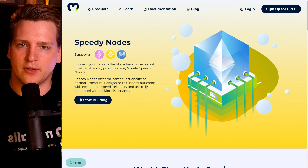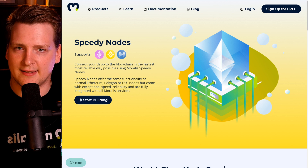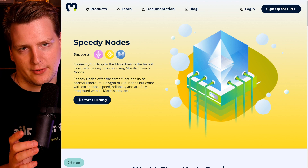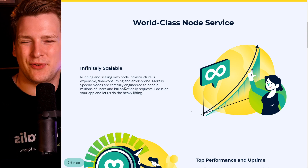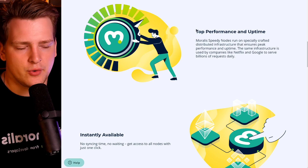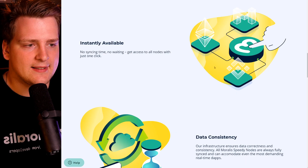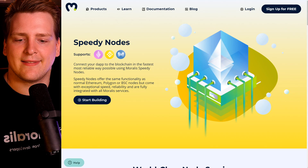Go out and see how different node providers are handling this — I'm sure some of them respect privacy as much as we do. These are the most important questions I personally ask when picking a node provider, but there are other concerns as well. When picking a node provider, ensure that it's infinitely scalable so you don't have to tinker with nodes or redeploy. You need top performance and uptime, and whatever happens you can still access them. And of course, it should be instantly available — you don't have to wait to sync.